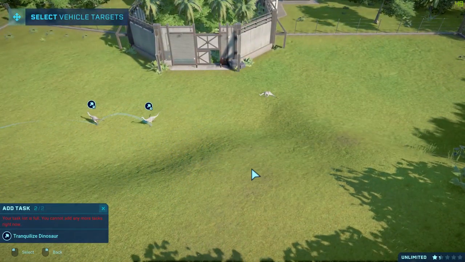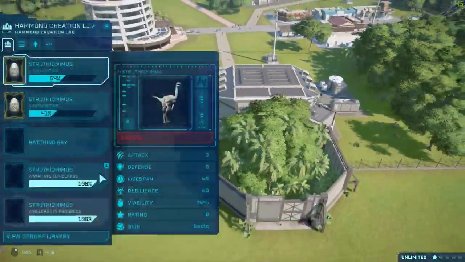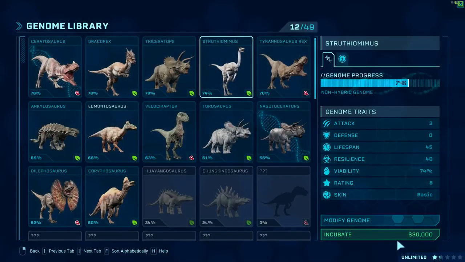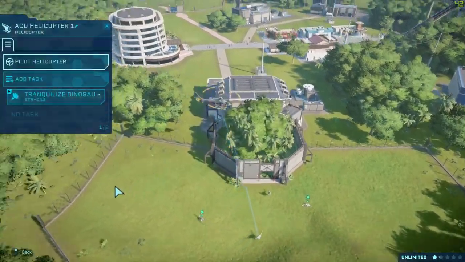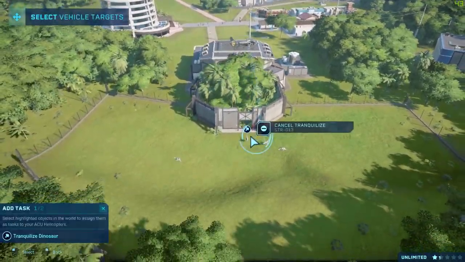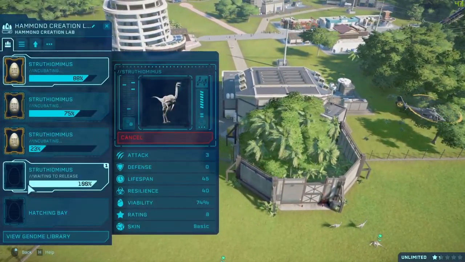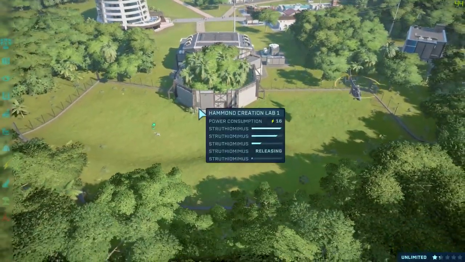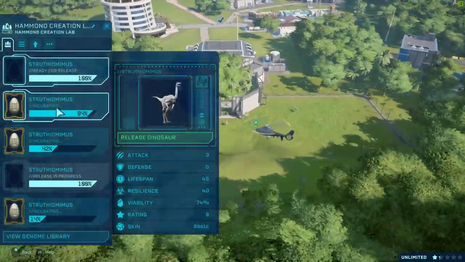Oh, okay, he's truckalized. He's truckalized. So, we're actually gonna wait. So, they're waiting to release. Okay, we're gonna start incubating him. I'm gonna start truckalizing him. Oh, yeah, let's do that. Yeah, it's going good. This is good business.